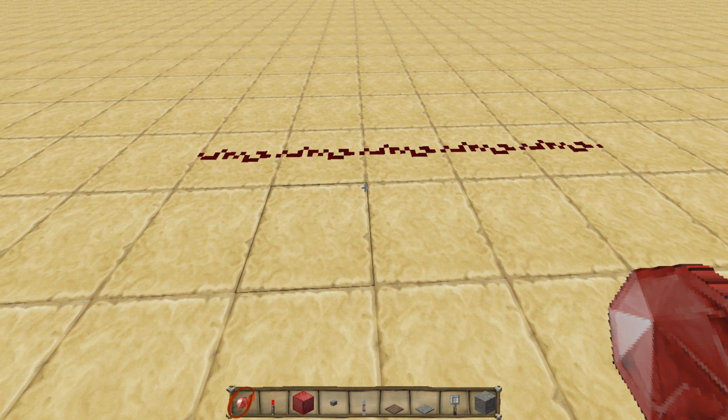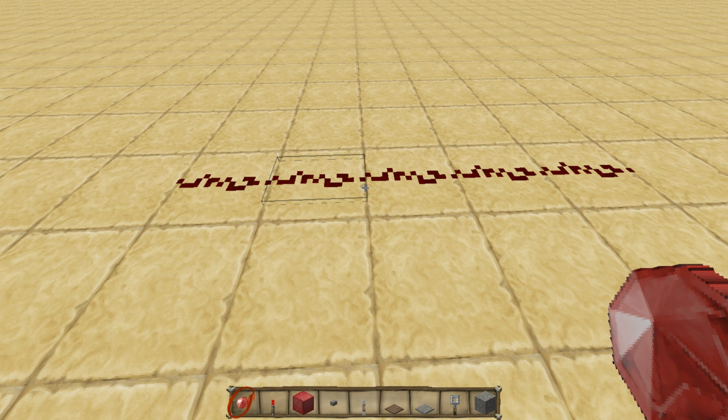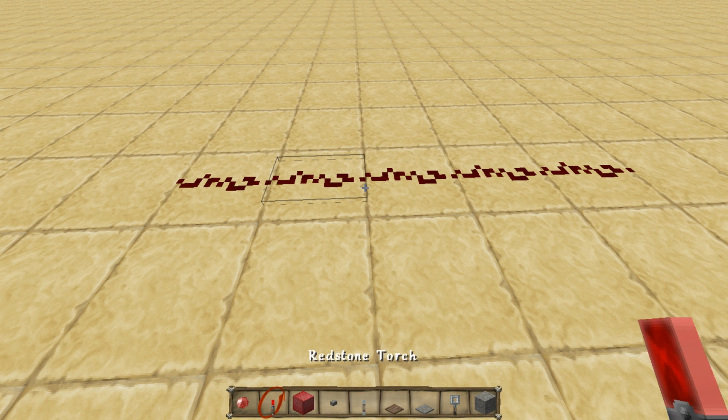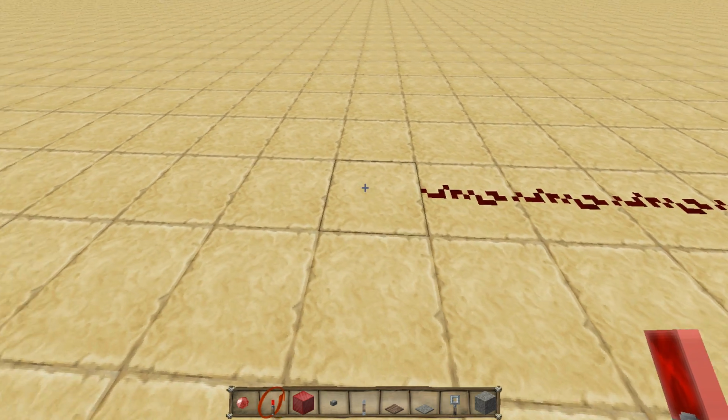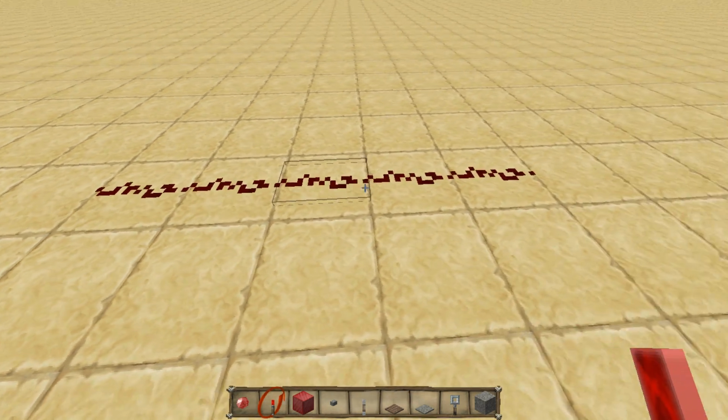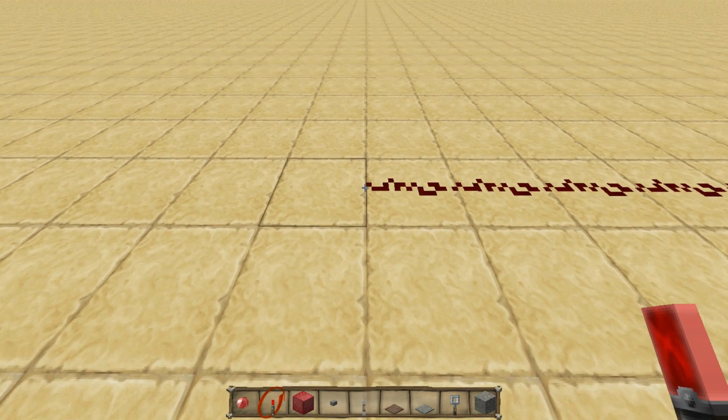For it to do anything, it's got to have a signal. And a signal, think of it like electricity. This is the electrical signal that makes the redstone work. And there are a number of sources for redstone signal. The first and most obvious one is a redstone torch. So I'm going to put a redstone torch on this block here, and that is going to light up this redstone signal. There you go.